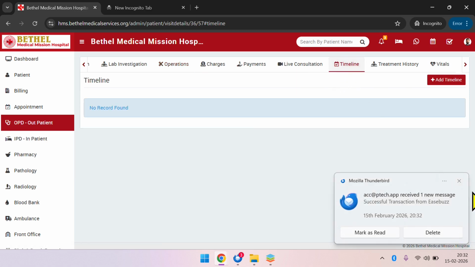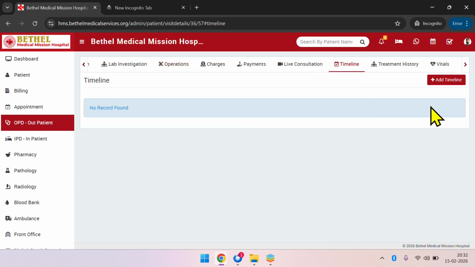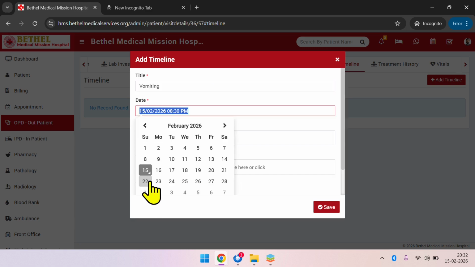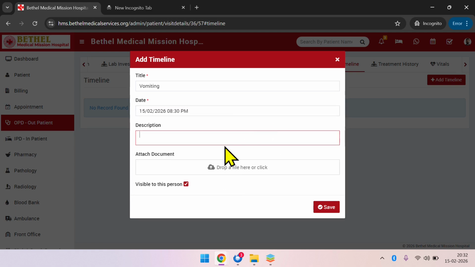The other important option is the timeline. Timeline means whatever the patient is undergoing, such as the patient having vomiting or diarrhea, anything, whatever the requirements are, you can add it.